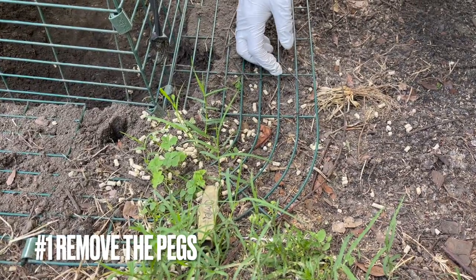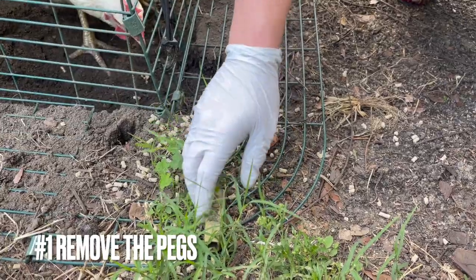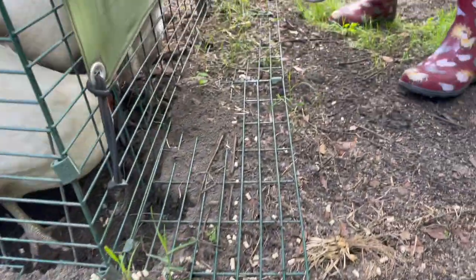So the first thing you have to do is remove all of these pegs. These pegs are around the perimeter of the coop. So I'm gonna start doing that. And you just repeat the process.